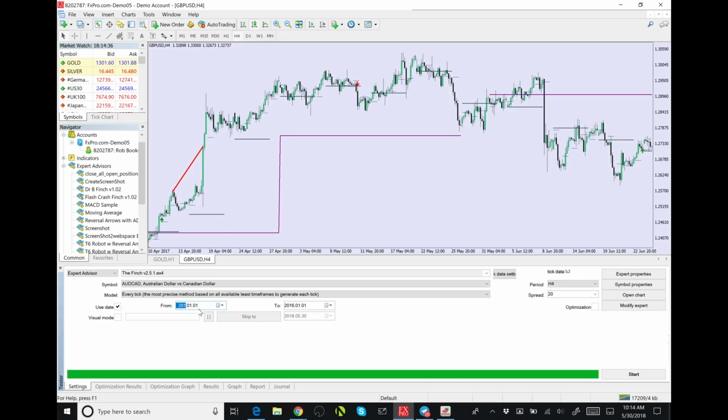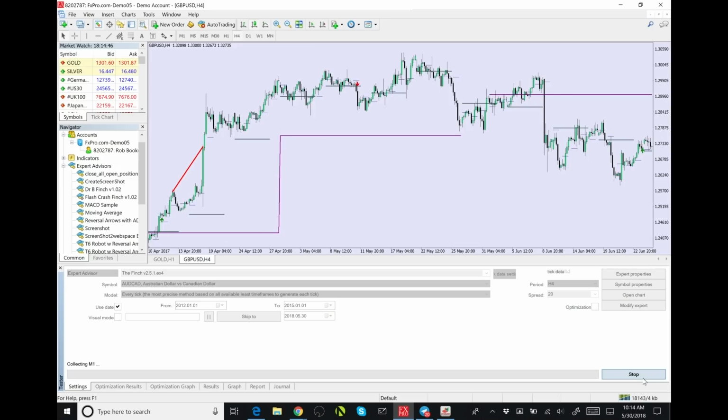So now let's go for broke here. Let's go from 2012 to 2015. And so we have these settings that seemed to work in 2017, but they don't seem to be producing a huge amount of success here on the 4-hour charts over any other period of time or any other stretch of years. And that's kind of sad. But when we finish this test from 2012 to 2015, I've got another idea on what we can test.